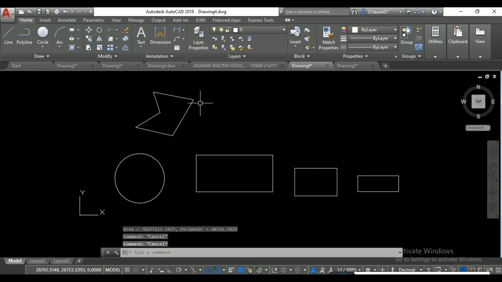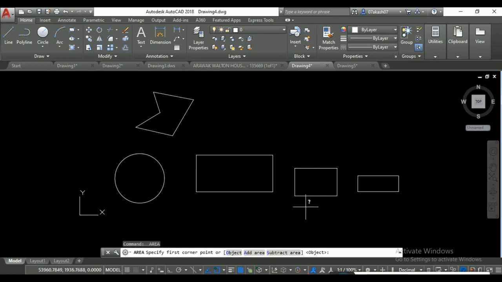Okay, then let's move ahead. If you want to check the area of any object whose enclosed portion is covered with a single entity like this, double enter, then O enter, then select the object, then you can see area and circumference. Select double enter, then you can also click on this option object and click on the object, then you can see area and perimeter. Let's move ahead.